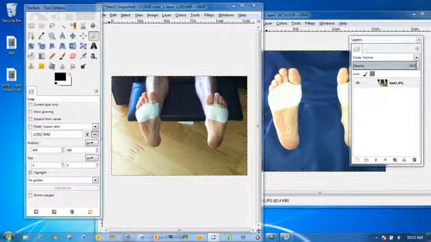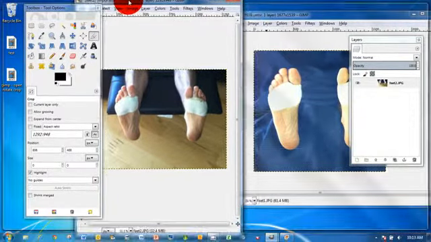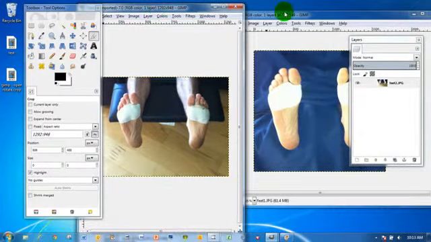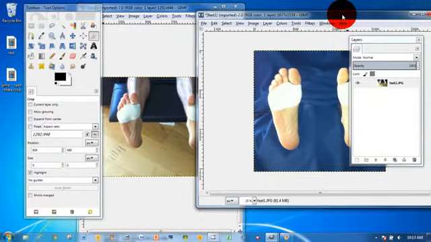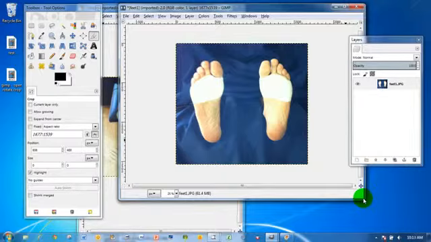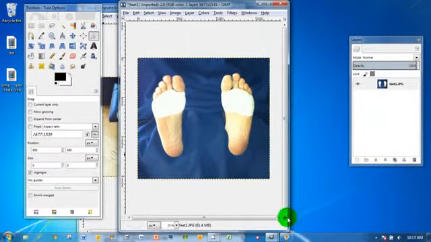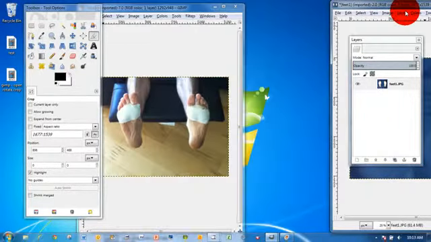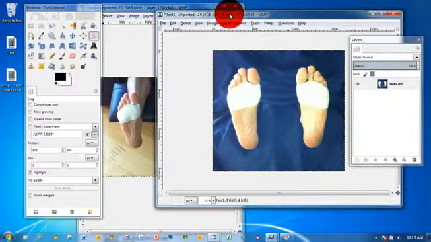Another tool you can use to cut things out is the Scissor Select Tool. Not my favorite, but it can be useful depending on what you choose. Now, I chose these two different pictures just to give you an idea of why Scissor Select Tool would be either a good thing or not a good thing to use on a particular picture. And you're about to see why right now.